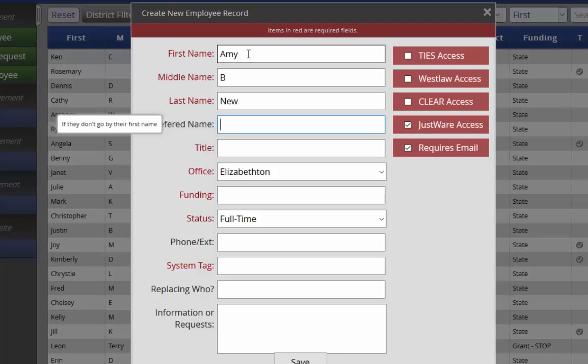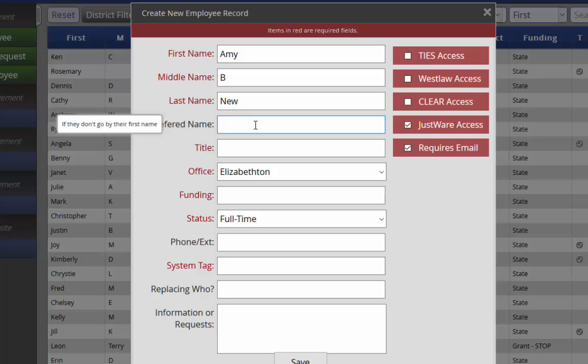It gives you an idea of what the field specifically is, such as preferred name. You can see here if they don't go by their first name. So in this case, this would be if they preferred a nickname or another name other than their first name or middle name, you would plug that into that field.